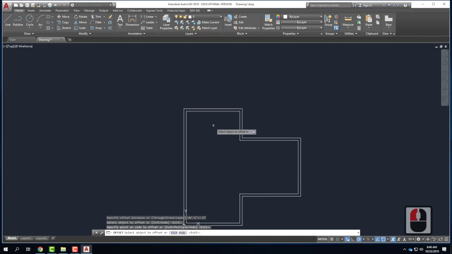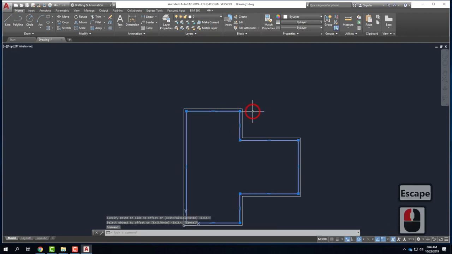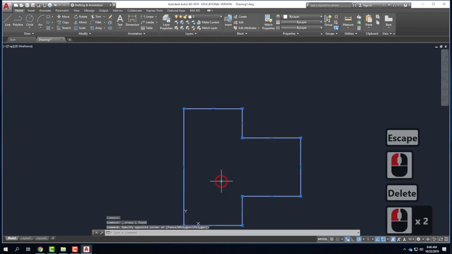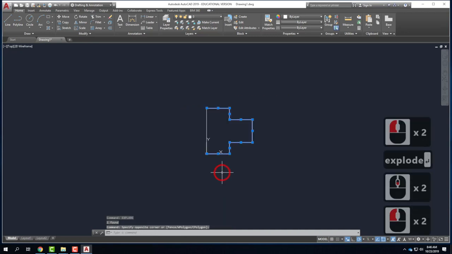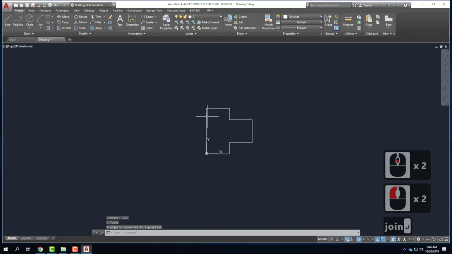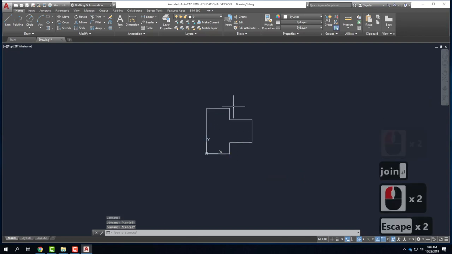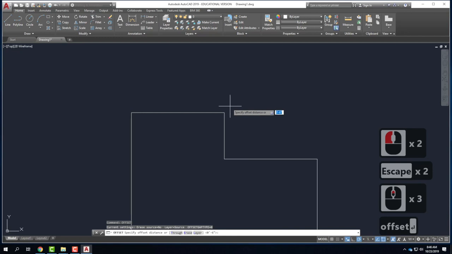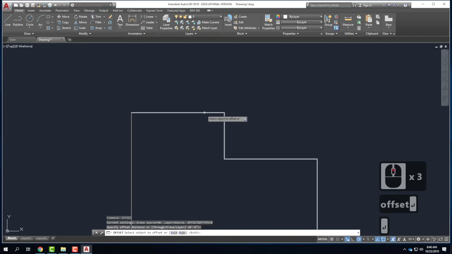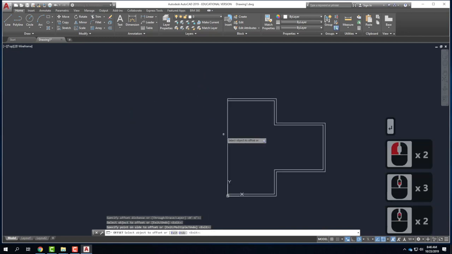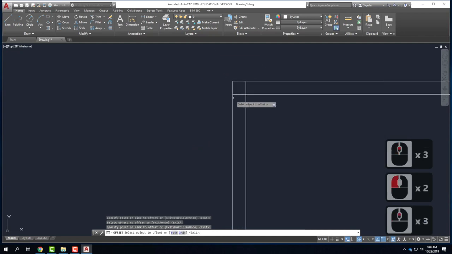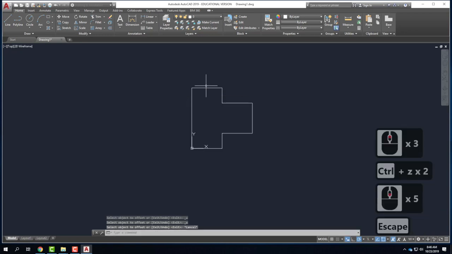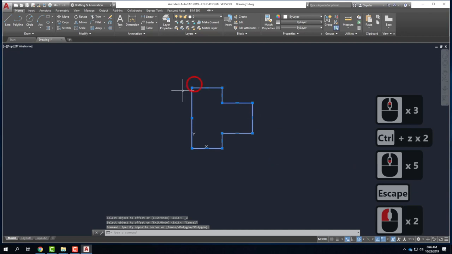If this was not a continuous shape, so if I hadn't joined those two pieces together and I had this separate from that, when I went to do the offset, again, the 6 inches is the same, it would offset there and I'd have to do it again for that part of the offset and I'd end up with these little overlapping corners that I'd have to clean up later on. So it's good habit when you're working with something like this to go ahead and join these together first.